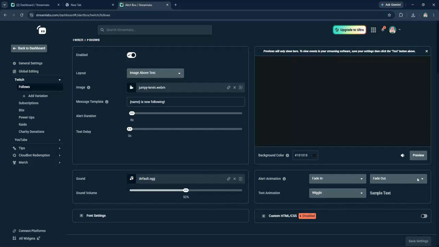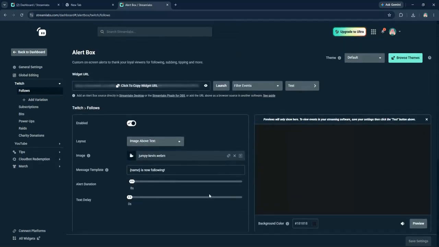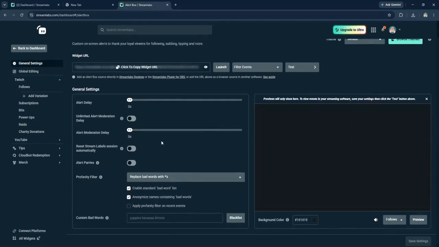When you do this, more settings will appear, allowing you to customize your TTS preferences. You can select the voice you want from the drop-down menu, adjust the volume slider to set how loud the TTS should be, and specify a minimum donation amount if you're setting it up for donations. This ensures that TTS will only activate for donations meeting or exceeding that amount.